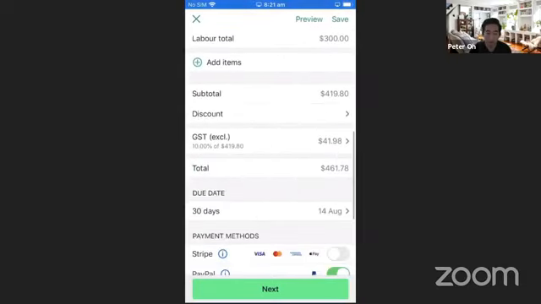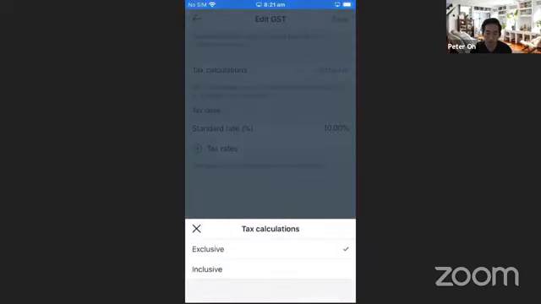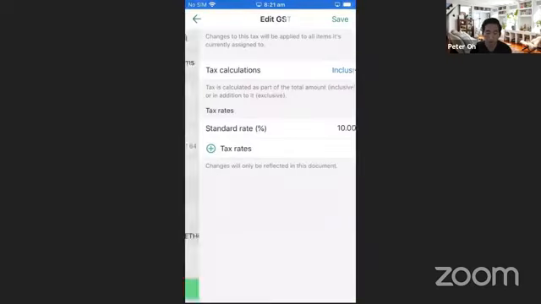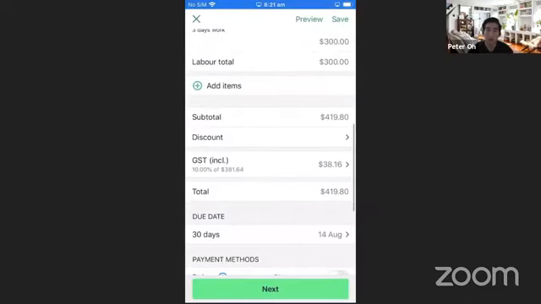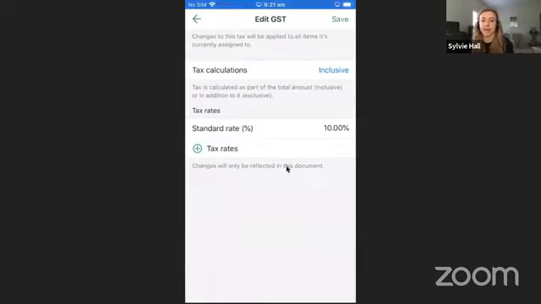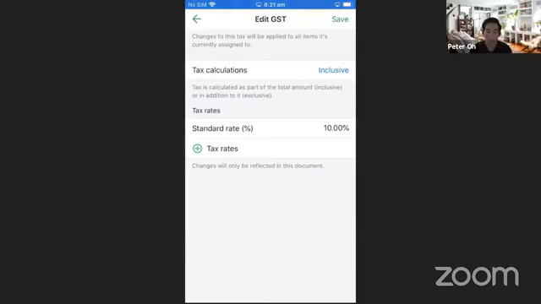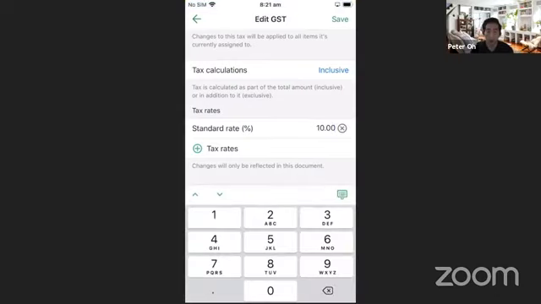I can just tap on this GST field below the total, and I can select whether it's going to be exclusive or inclusive. And that should properly update the totals on the invoice. And depending on your territory, say if you're in the US or in the UK, then those tax rates will be applicable to those countries. Yeah, that's right. And these tax rates can also be adjusted to your needs.